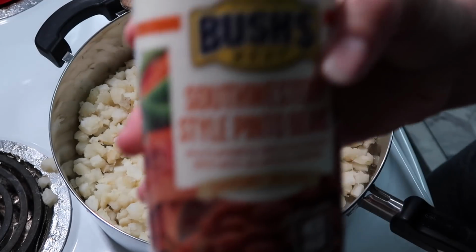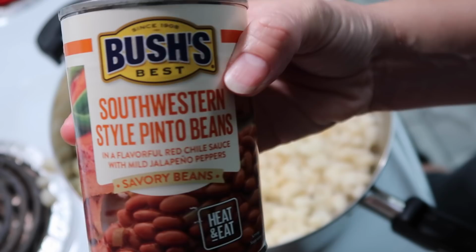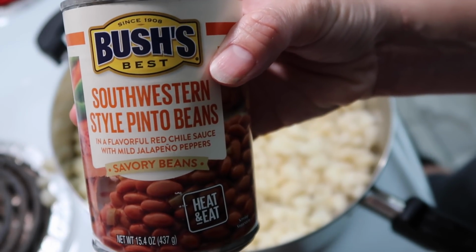I'm going to also heat up these. They're new. I'm going to try those.